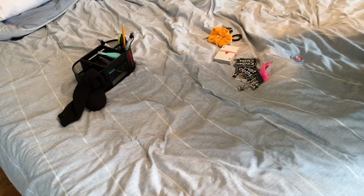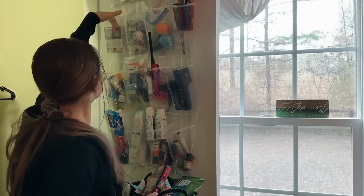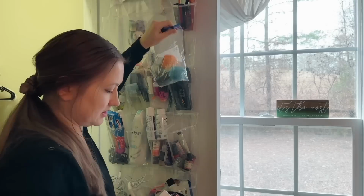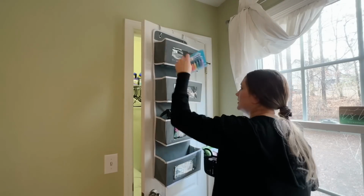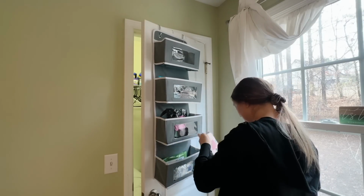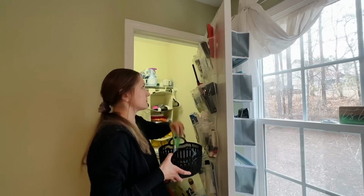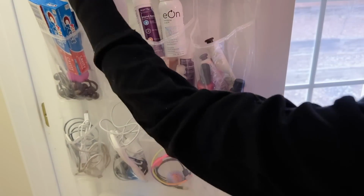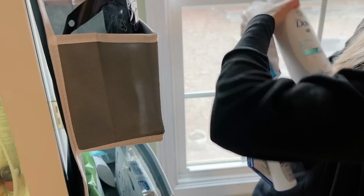As you can see, I have just hung a new organizer on the outside of the door. I got 2 of those gray organizers from Walmart on sale. I think it was something like $20 for 2 of them. And so this gray organizer basically cost me about $10. In this closet, I keep my bathroom extra refills, not just mine, but for everybody. Basically, this closet has everything that I would consider either extra or small miscellaneous items, or refills like toilet paper, tissues, bathroom supplies, light bulbs, etc.